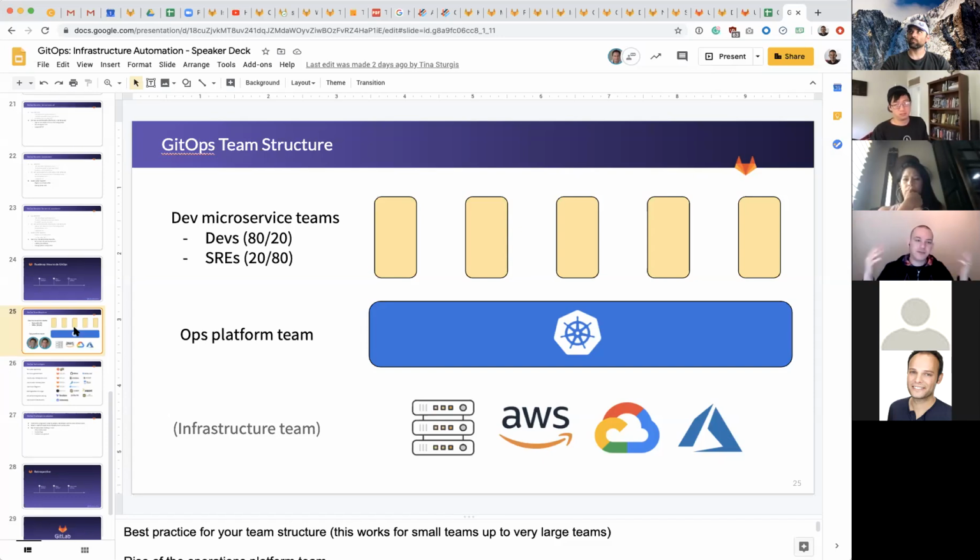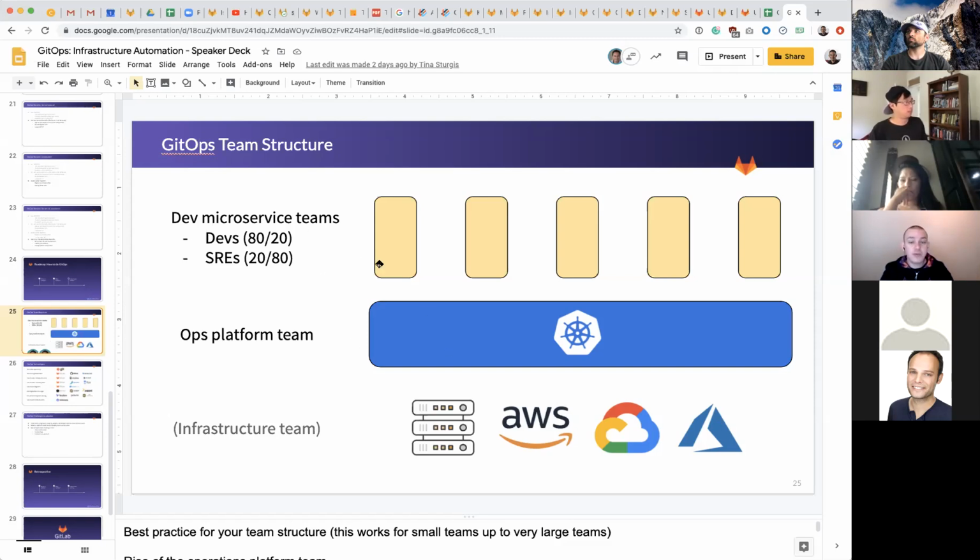Your development teams don't have to worry about how many servers they're provisioning to run their application. All they do is package their application or microservice in a container, and that container gets deployed onto the Kubernetes platform. That platform is managed by an operations team, powered by some infrastructure, and these may be the same team or different teams. Sometimes you just have an ops team that manages the platform and the infrastructure. Sometimes you might be talking to a VP of infrastructure, and they just manage this component. Sometimes they'll manage both components. So these are the personas here.